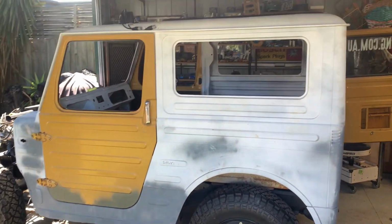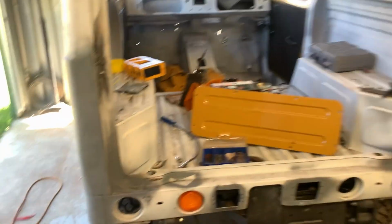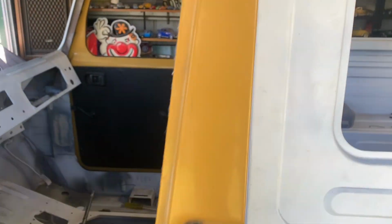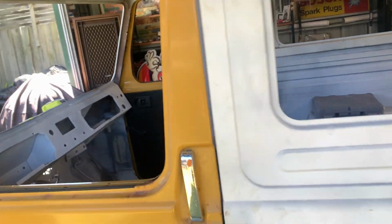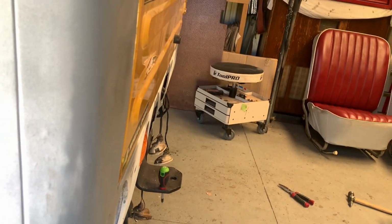So it's about time I offered an update for this, seeing as, well, last time I actually filmed an update, but then my phone died, so I lost it. So here's where we are at right now. All the doors are in, opening and closing, including the rear door. Nothing's away, okay. It actually closes and sits in pretty well.